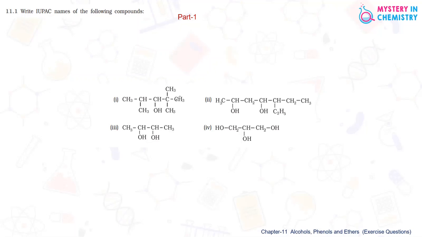Now we have to number it in such a way so that the carbon containing functional group should get least number. So from both sides this carbon which is having OH group is getting least number. So numbering should start from here. It is 1, 2, 3, 4, 5.